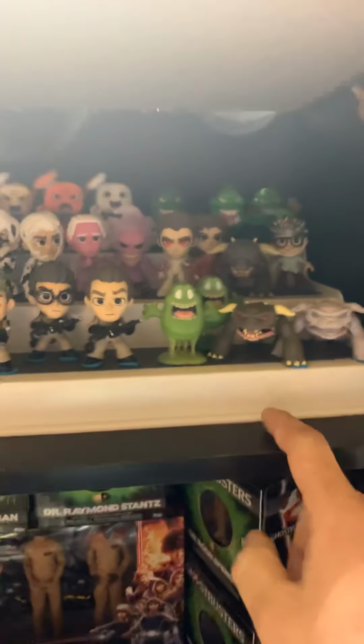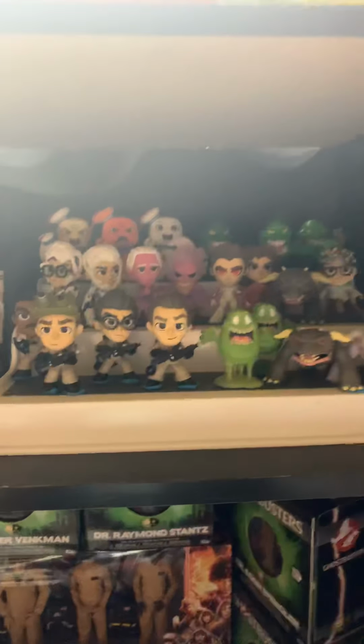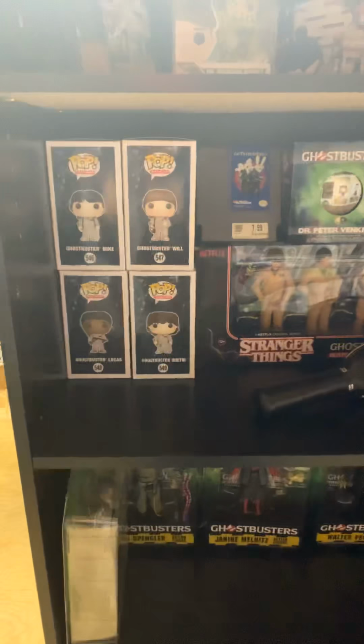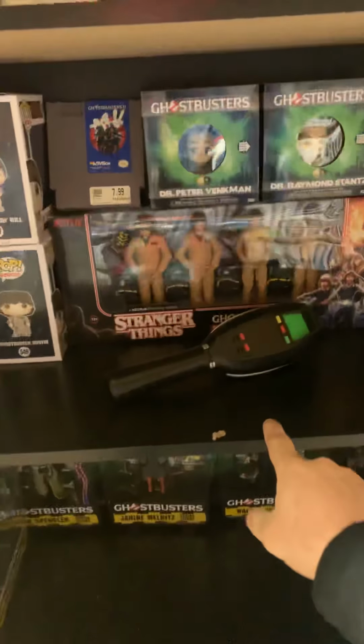We have the complete set of minis, including the horror classics 3, and then the set of actual Ghostbusters minis. This is her signed Dan Aykroyd Pop, which we have the pictures to go with it to show that it was signed, which we don't care, it's not going anywhere. This was signed PKE meter.